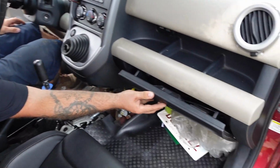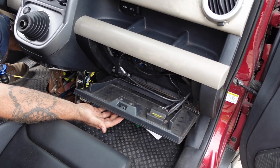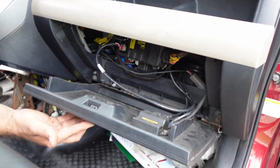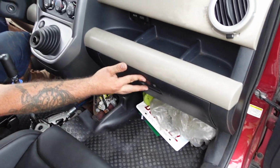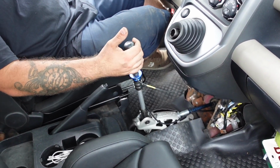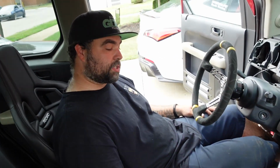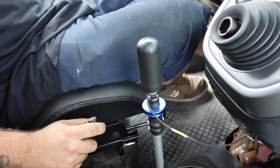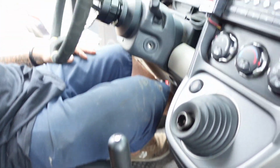We mounted all the Haltech stuff inside here. So you can see the Haltech wideband and the ECU and all the wiring stuff. The fuse box, all the non-important stuff. And then the fun handle. So this is the sequential shifter with the GP1 Racing strain gauge. So basically you just pull this and rip it and go. And I've done it before on the dyno. As we were tuning it, we had to dial that in. So it's super fun, but that's pretty much it as far as this build.